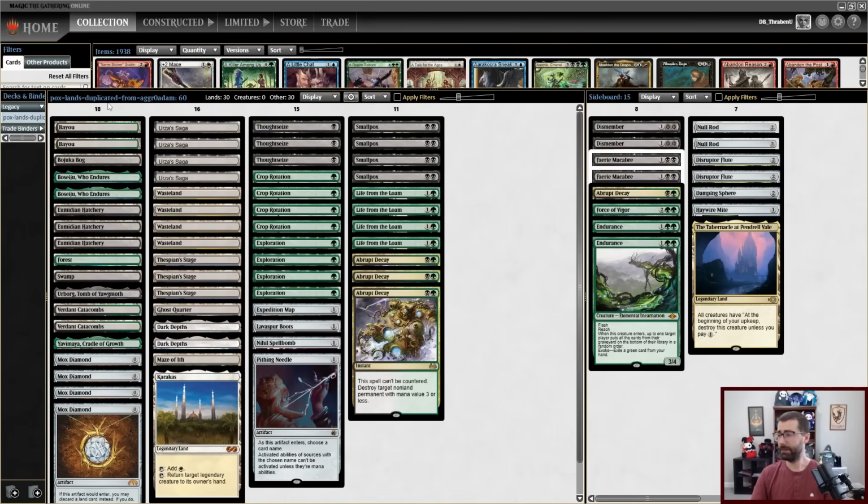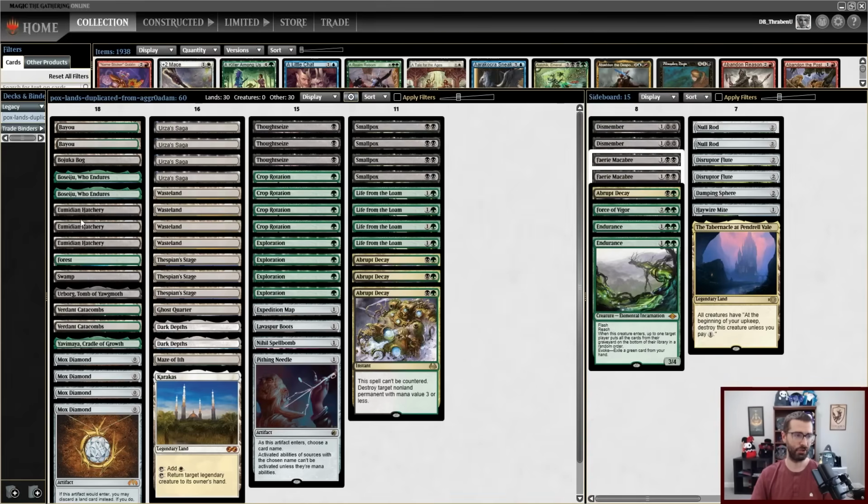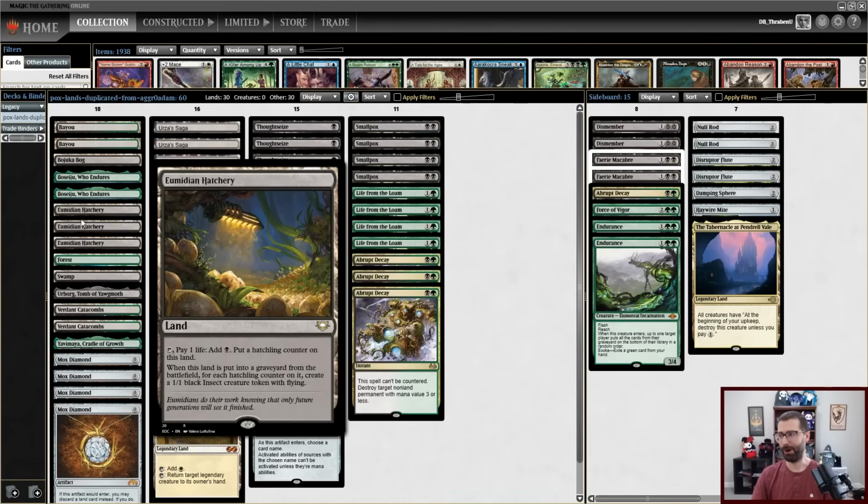So this is a very mana heavy deck. And we are intentionally playing too many lands under the assumption that we end up destroying some number of our own lands intentionally, as that is a potential way that we are going to win the game. And if you count Eumidian Hatchery as another full win condition, that is another way that we can win the game that is dredgeable via Life from the Loam.